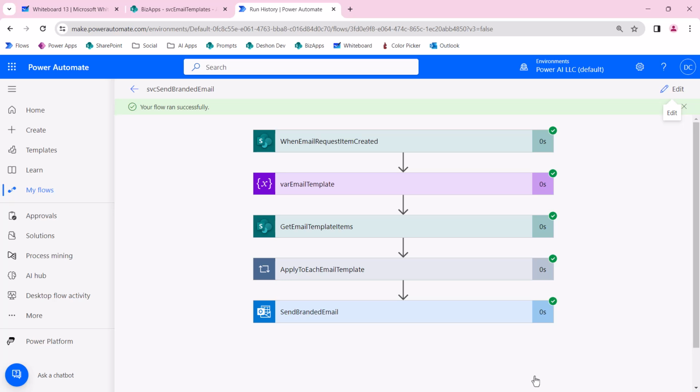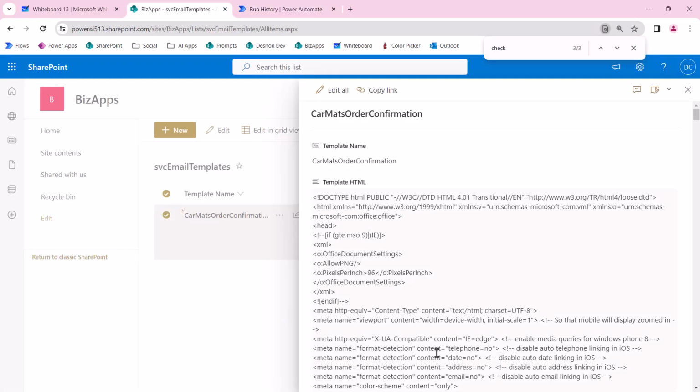So we just go the same way that I just went into that email template list to add that URL for the check status link. This is exactly where you would go to update the branding. One-stop shop. You may have 20, 30, 100 flows calling this service. You update it once, and all 100 applications or business apps or services that you have will take on that one update.